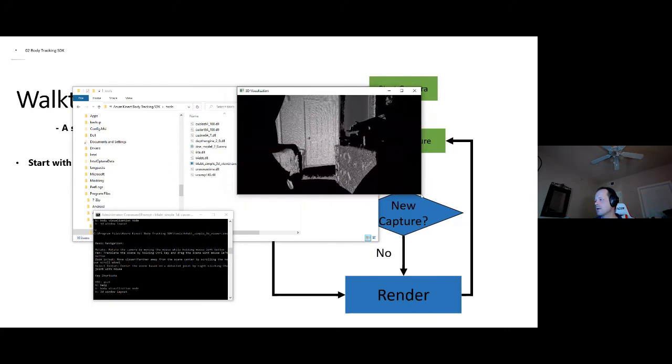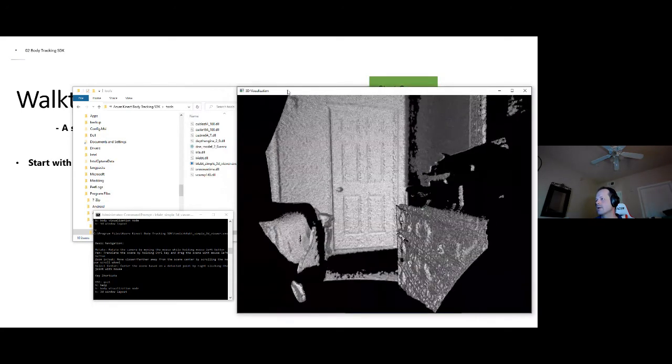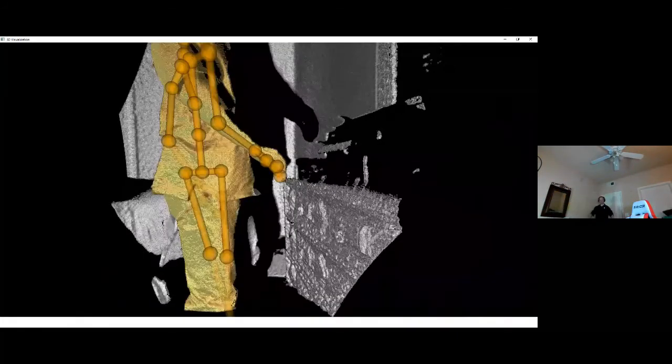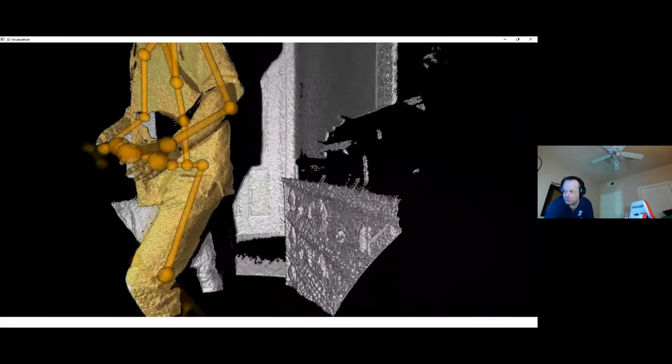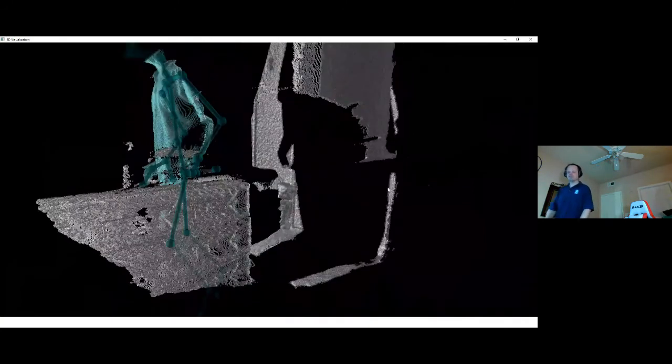Bigger. Maximize it. Let me go into the picture. So the camera starts seeing me and it starts tracking my joints as I move around. If I change that angle a little bit, it now sees me from the side, but of course it doesn't know the pixels on my side. So it also doesn't know what's behind me, because it only sees me from the front.